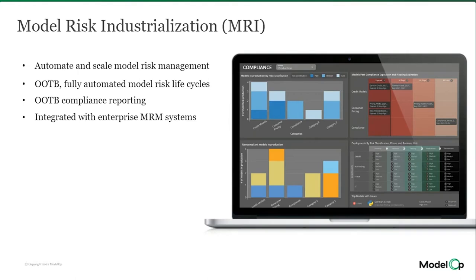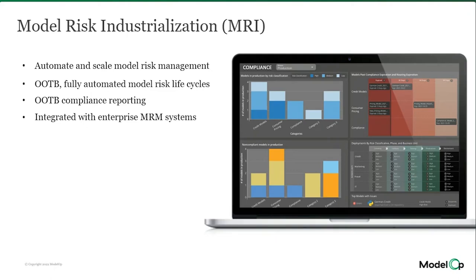So we want to automate the drudgery part of it, so that the people actually doing the model risk assessment, when they're taking things from the first line to the second line, get to do the parts of their job that really matter. All the stuff that can be automated, we will do that. So by the time they get it, they're providing their insight, their knowledge, and what their talents really are, and not spending time there.